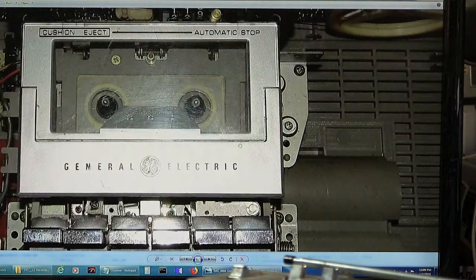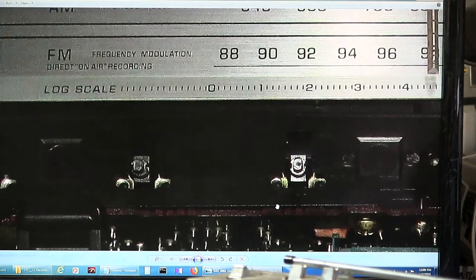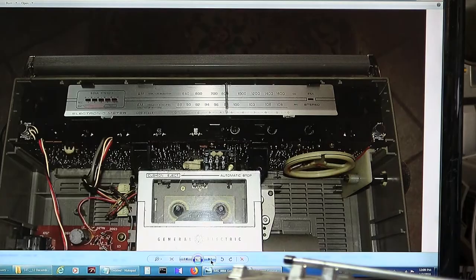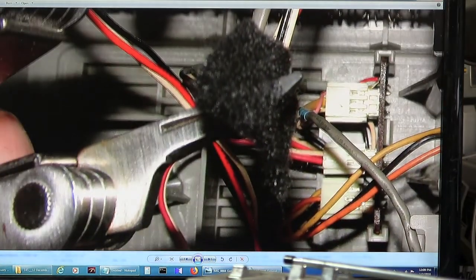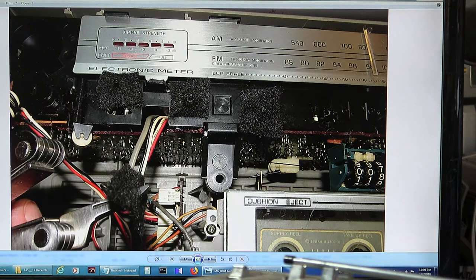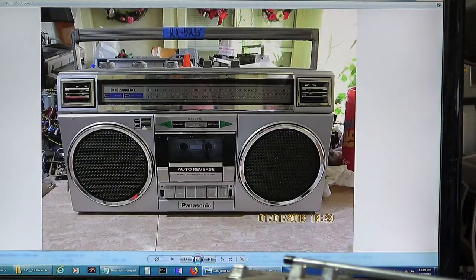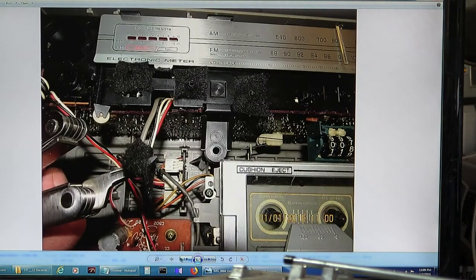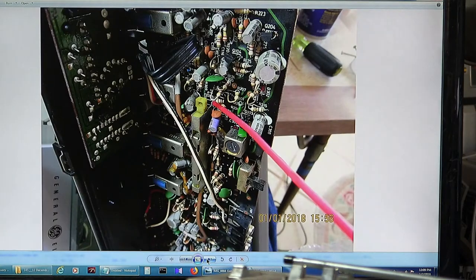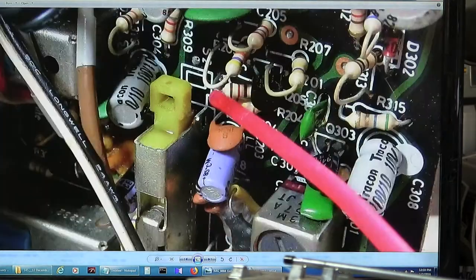What I want to show is that this doesn't have any covers — there's the switch right there, but there's no covers for it. So what I do is I made some covers with my trusty Leatherman and I put some felt across each switch cap, because I put a lot of work into these things and I wanted to ensure that no dust or crud gets into them. I also sprayed into the recording bar — just showing that I did that.